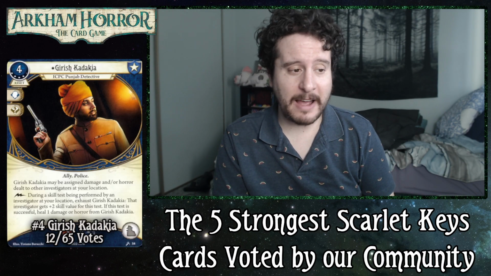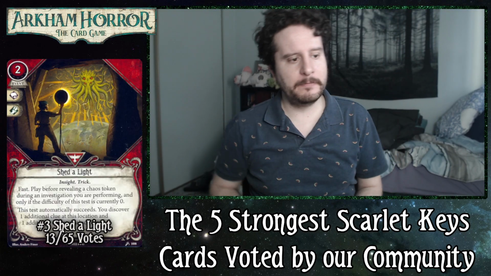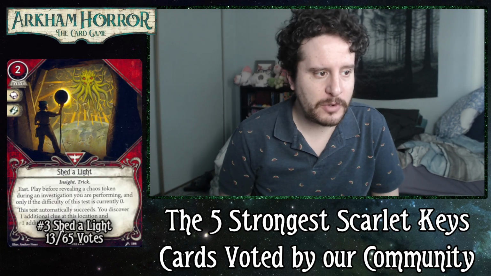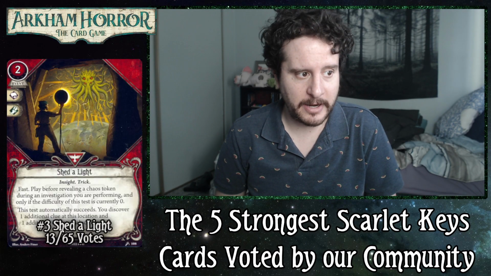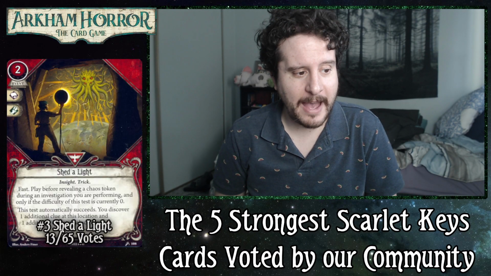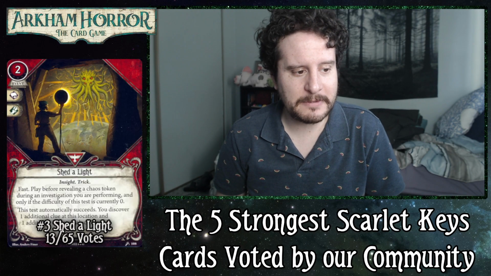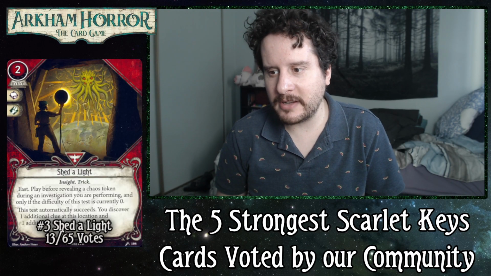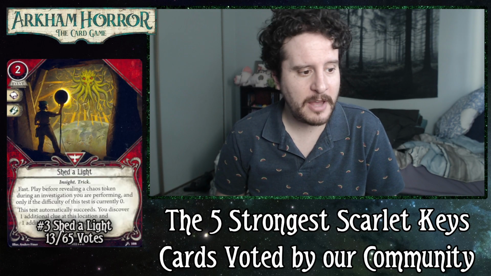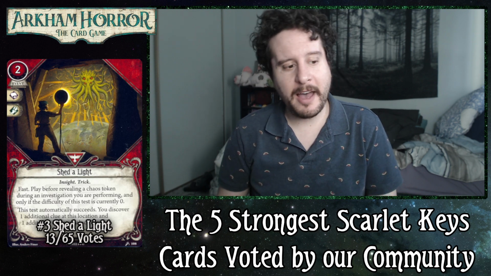Alright, let's go on to number 3 here with the third highest voted card. One of the 5 strongest. We got Shed a Light. So this is a 2-cost survivor event that's an insight and a trick. Fast. Play before revealing a chaos token during an investigation you're performing, and only if the difficulty of this test is currently 0. This test automatically succeeds. You discover 1 additional clue at this location and 1 additional clue at any other revealed location. That's, I'm pretty sure, what it says.